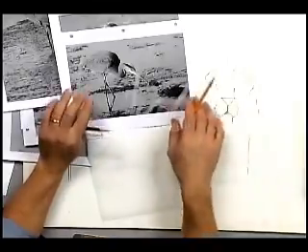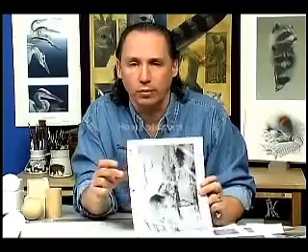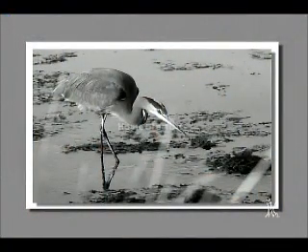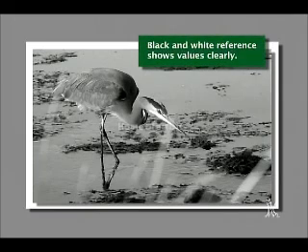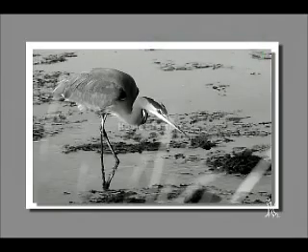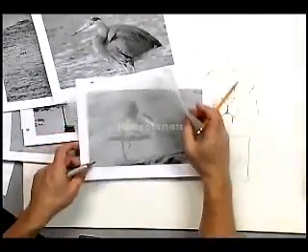Take a piece of tracing paper, find a piece of reference. Now the reference I'm showing you here is black and white. It's cheaper. If you've got a digital camera and you're taking a picture, make a black and white copy of it. Print it out just on your black and white because you're doing a value study anyways. In pencil, you want to see the different grades or shades of pencil.